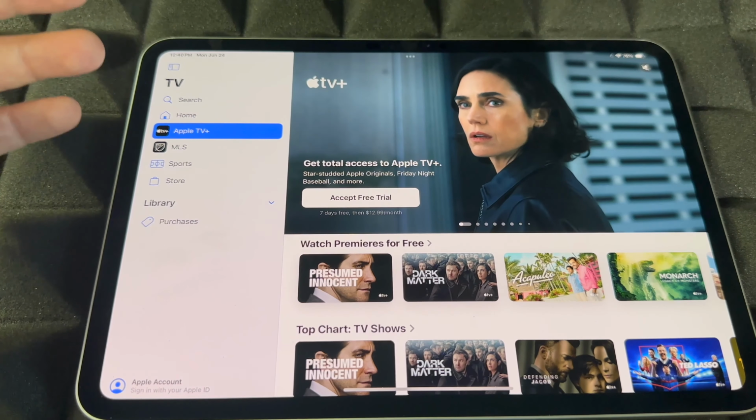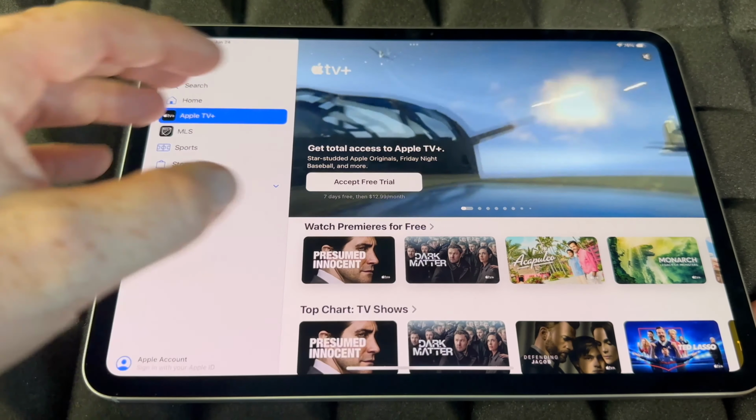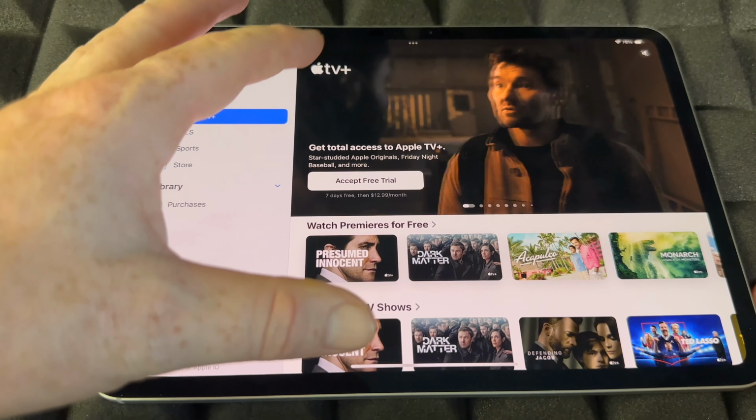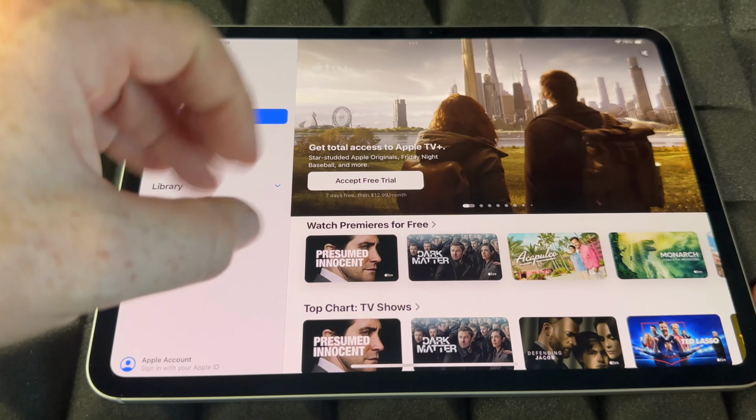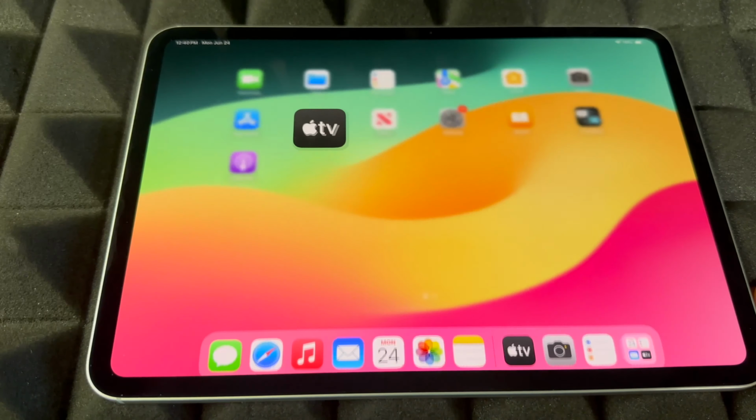However, if you guys want to search up, let's say, Netflix and all that stuff, you guys could look up that stuff from here as well, because this is just a hub. Now again, I'm talking about the hub, the Apple TV app itself. Apple TV Plus is a channel, so it's very good to know that difference. Anyways, just get out of there.